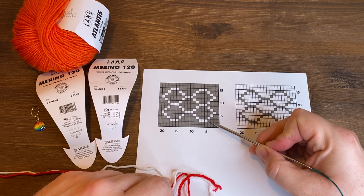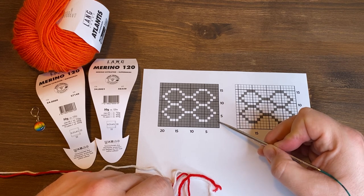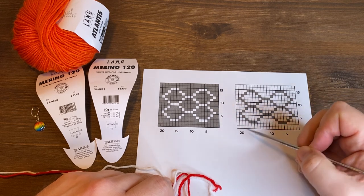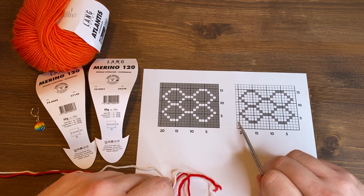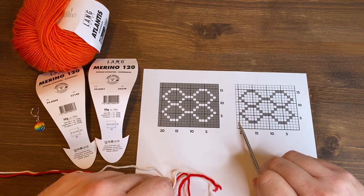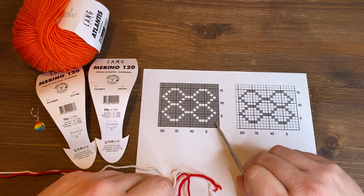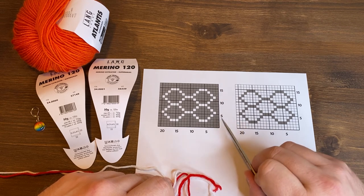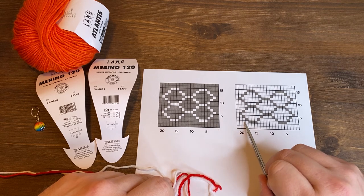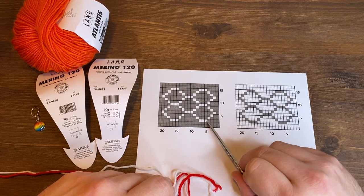But now I'm going to make four red stitches, so four stitches in the main color. And when I knit one stitch in the main color, immediately after, I have to purl a stitch in the contrast color. So you'll see this is a stitch in the main color, that's a stitch in the contrast color. And that's a pattern we'll always repeat. We'll knit a stitch, we'll purl a stitch. After I knit a stitch in the main color, I'm going to purl a stitch in the contrast color. I'll do that four times after I've made the edge.